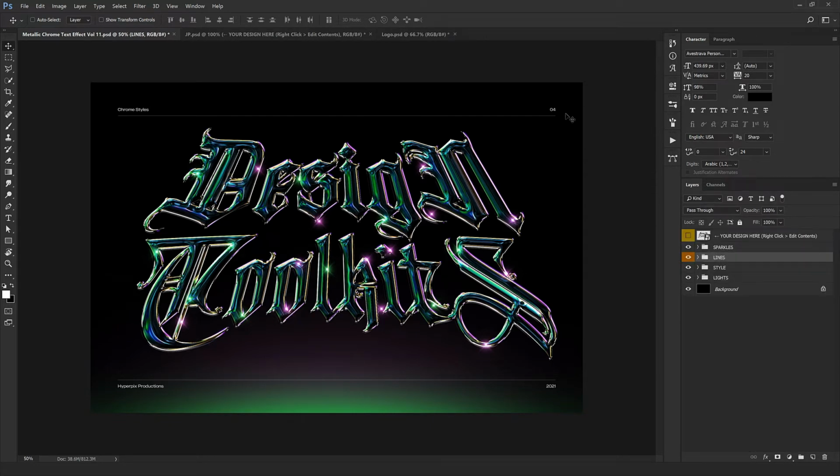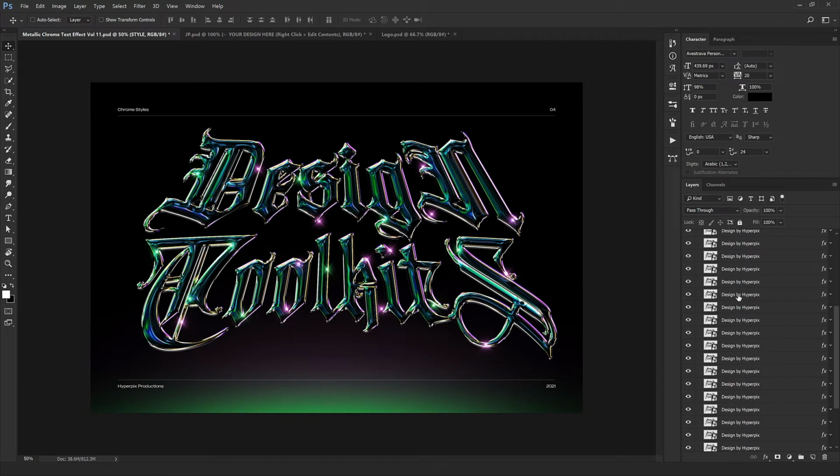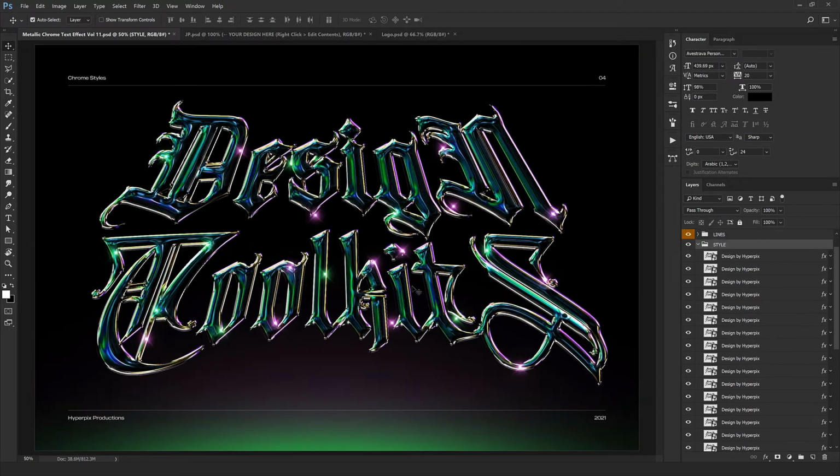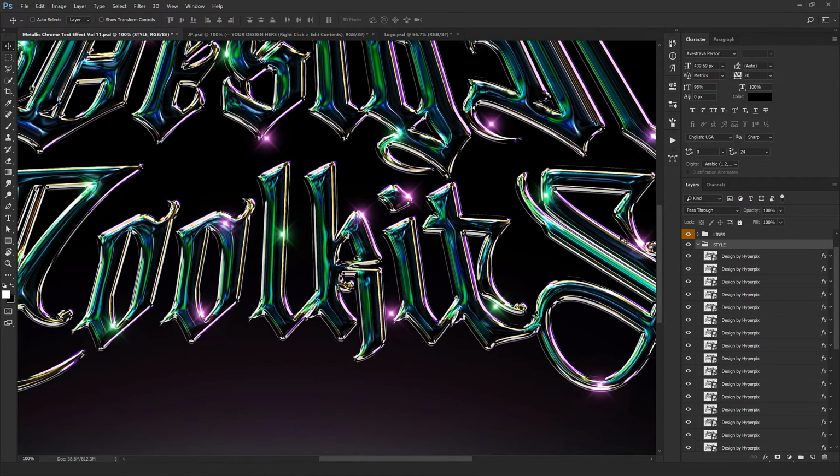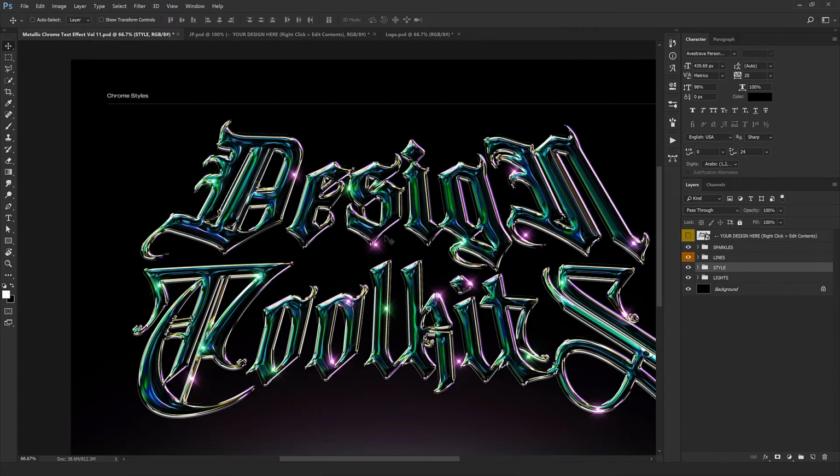So we have the line folder, which is the line at the top and the bottom. Also with the text on each side, which you can just open and edit the text and change, or you can just switch off the whole layer. So we have the style folder, which contains many layers, and it creates the main style. And our designers have worked so much right here, so I suggest you ignore this folder because it can make some problems in your style.